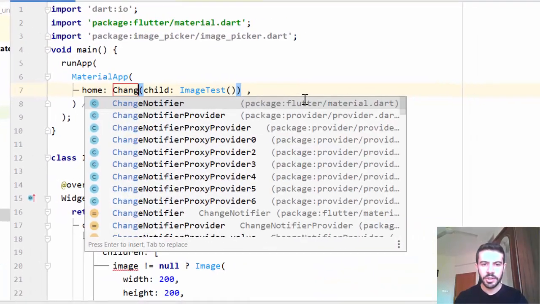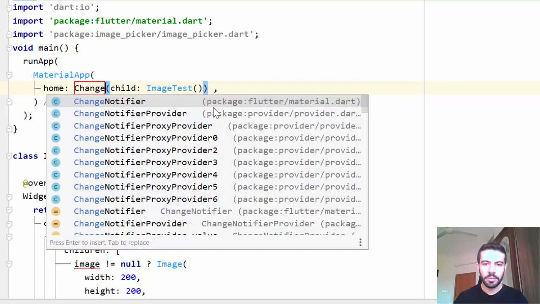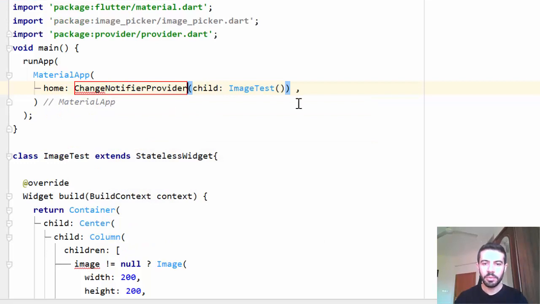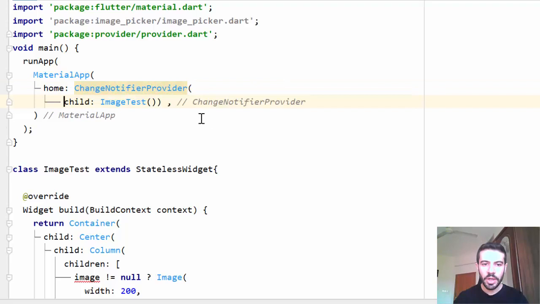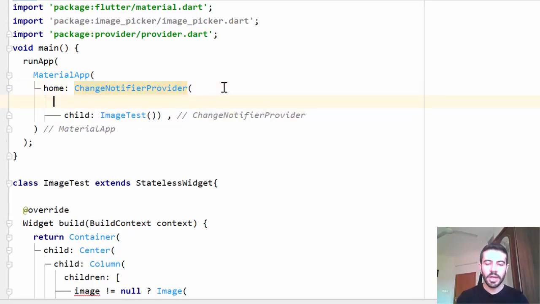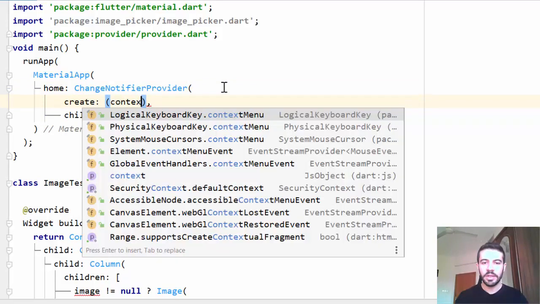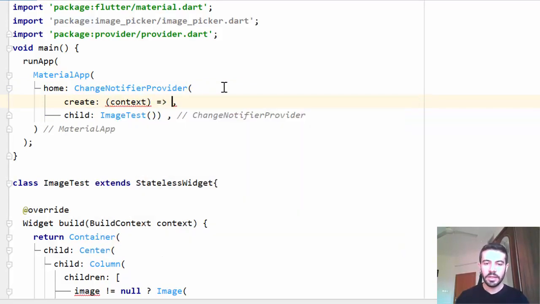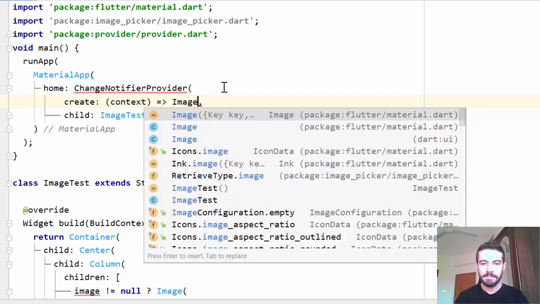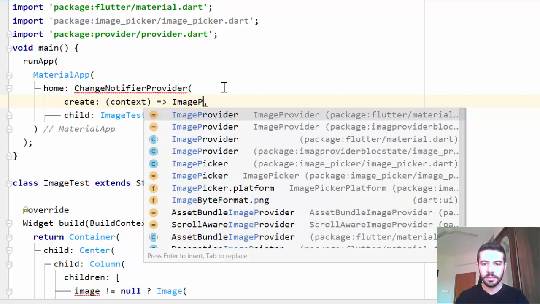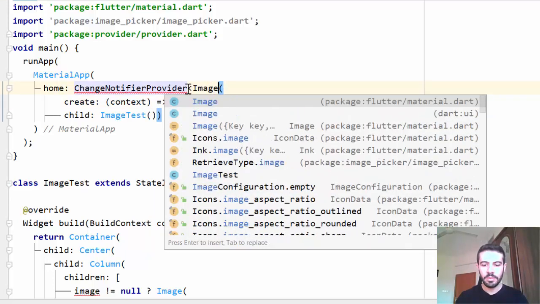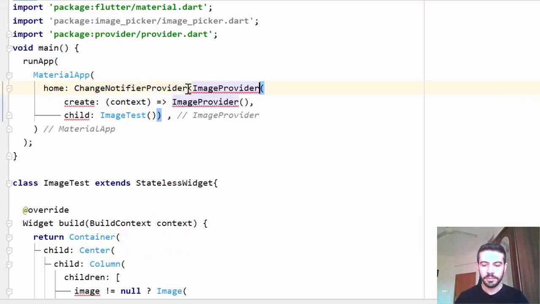So ChangeNotifierProvider, because I'm using ChangeNotifier here, and inside it we have child, which is just our UI, and also we have create. I have just a context here, and the name of the provider, which is image provider.